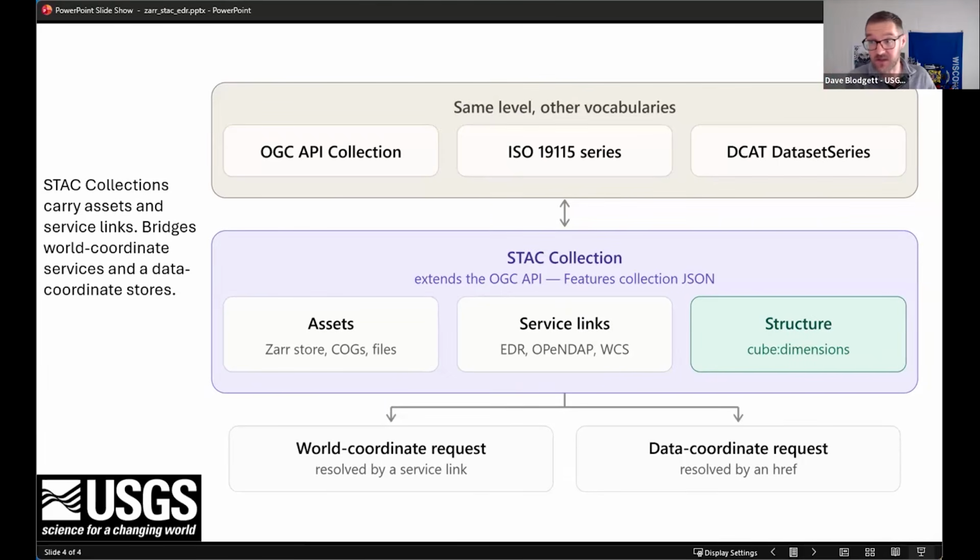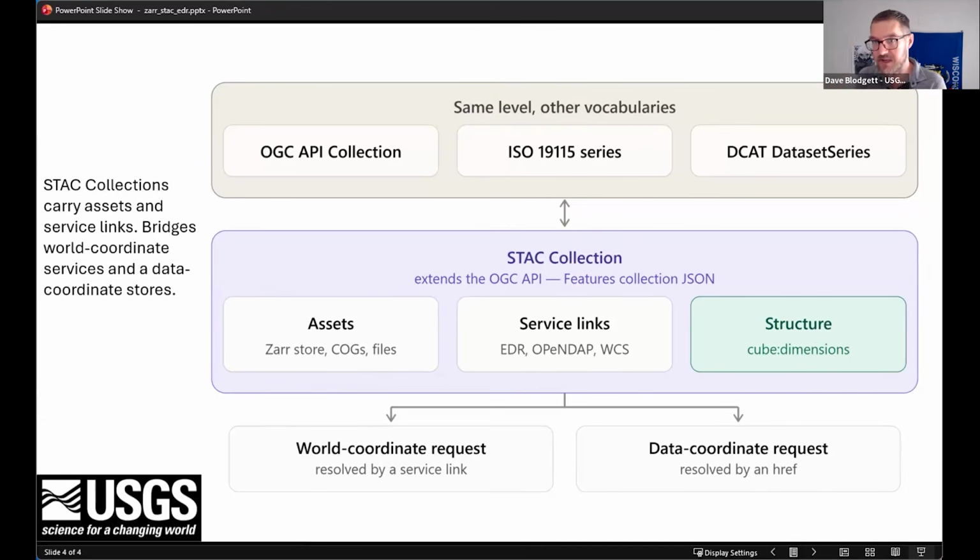And maybe it is. Maybe you have a collection of NetCDF files that are assets that also can be aggregated into a single Zarr, and that's at the collection level. And so where I'm at with my thinking about this right now is whether you're doing world coordinate requests or data coordinate requests, there's this idea of a collection. And it aligns with OGC API, which now in part 2 has this idea of collections.